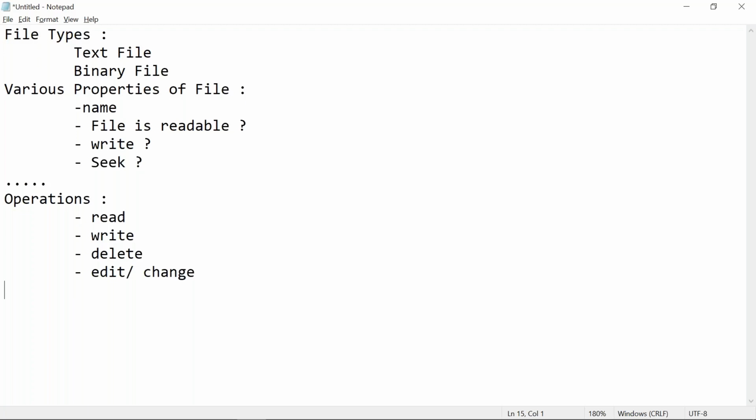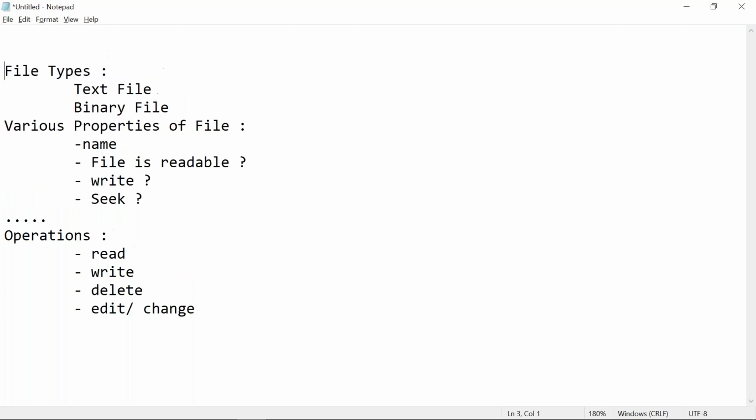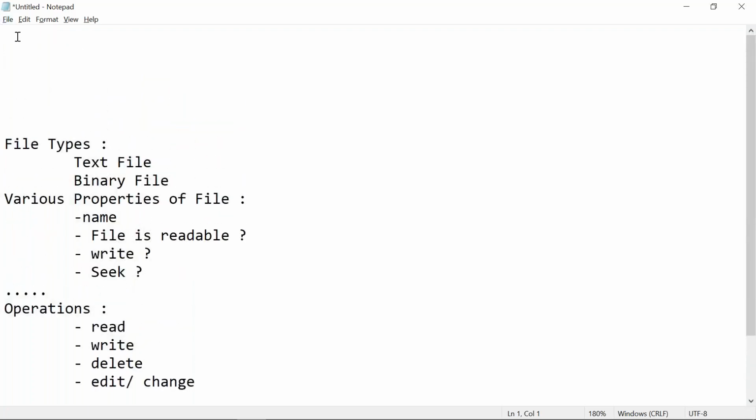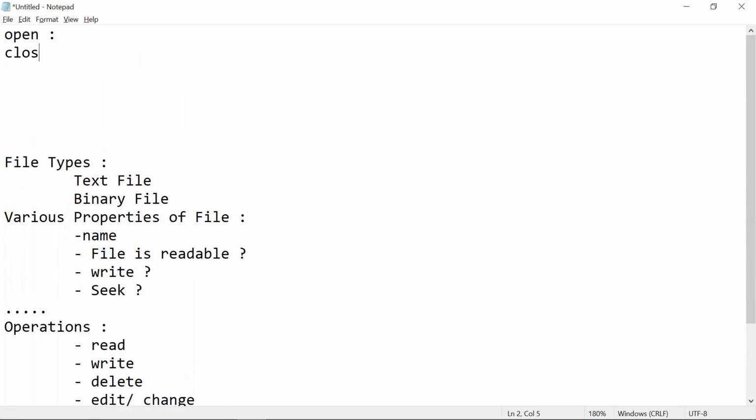So these are the various things we are going to learn specific to file management today. Let us get started and write our first program, on how to open a file for read and write. We'll go one by one. When we are talking about opening a file for editing or writing, how do we do it? Let me move it here and write it here. File open. We are going to open it and we are also going to close it.